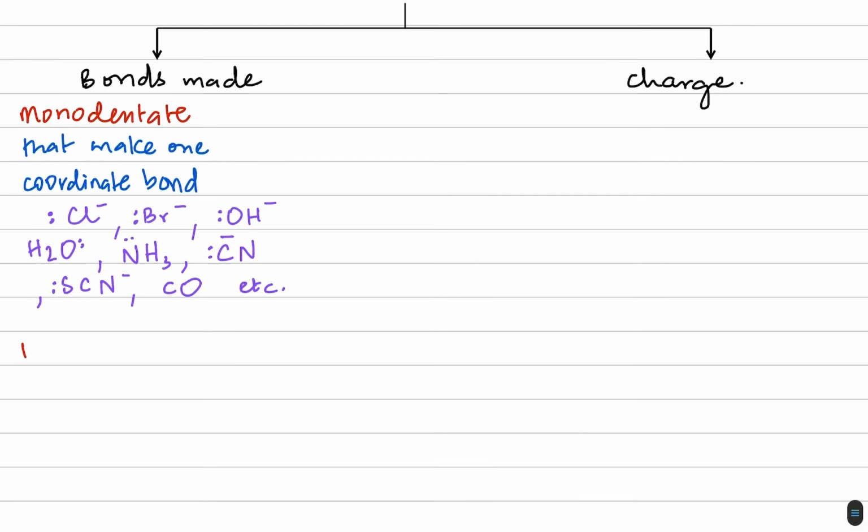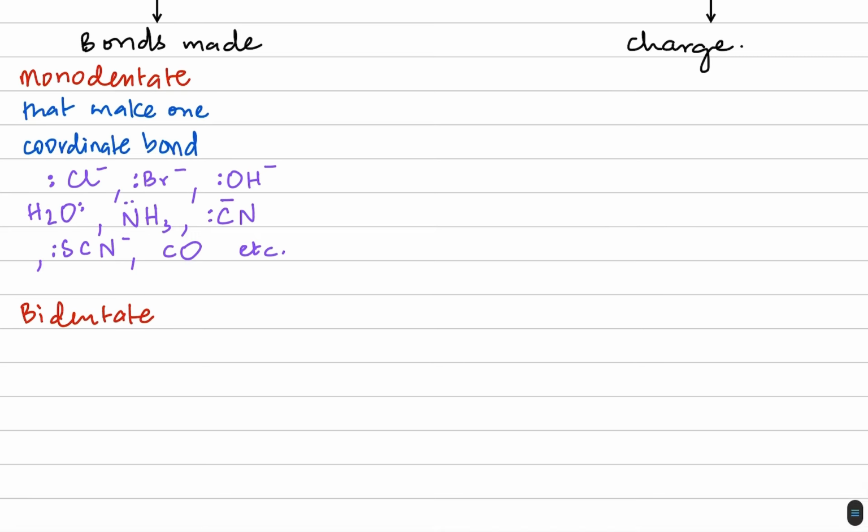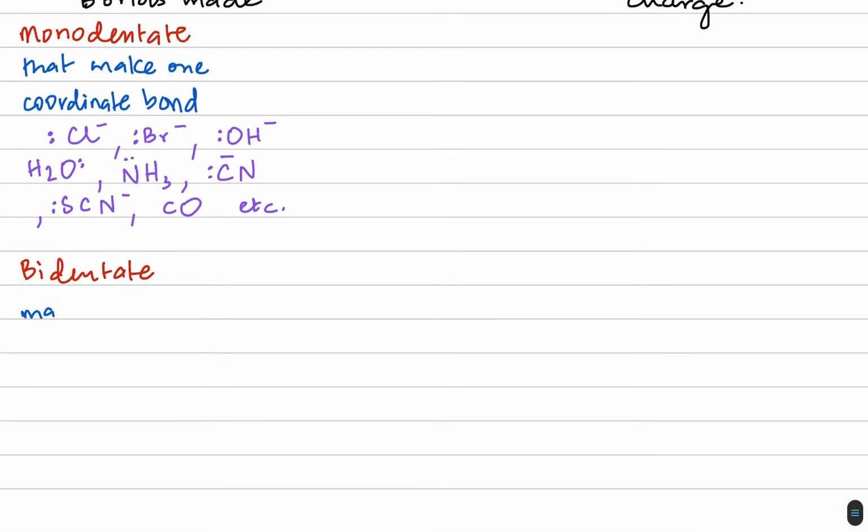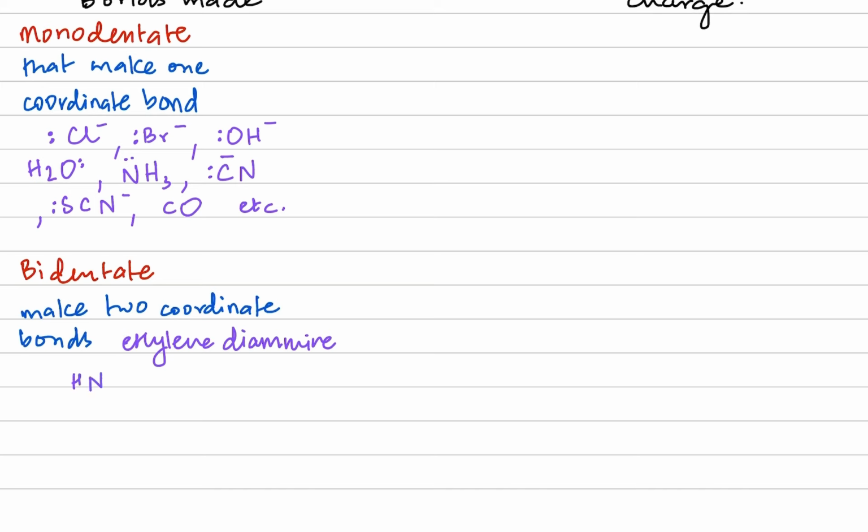Then we have some bidentate ligands. Bi means 2, dentate means how many coordinate bonds you make. So they make 2 coordinate bonds with the metal, obviously. These definitions will be good for you when we do P4 practice. The most common example is ethylene diamine. It is also written as small en, lower case, small en.